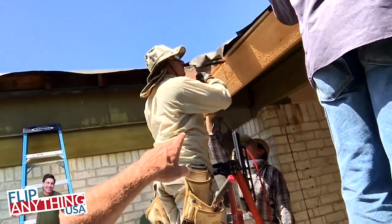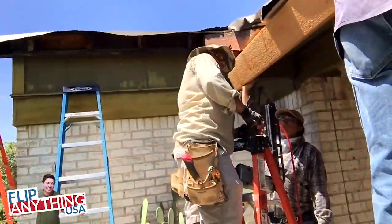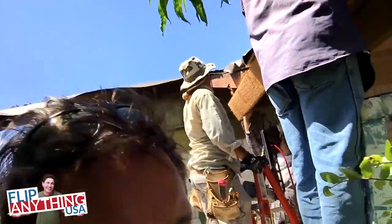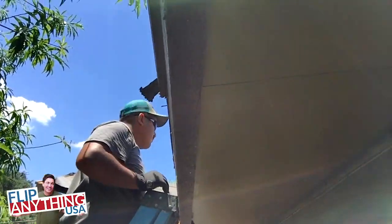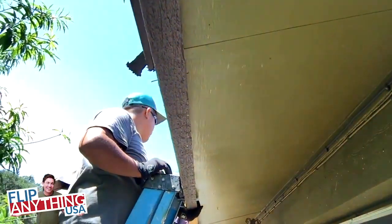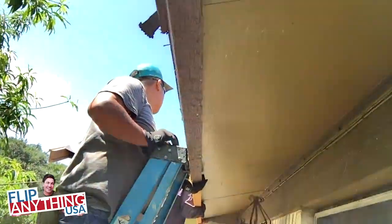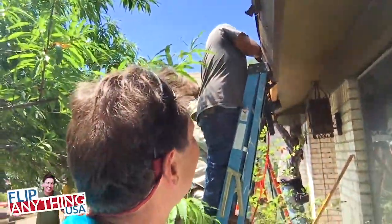Here, do this real quick. Eyeball it this way and see if it looks like you're coming out this way. I can't tell from there. Let me look here. It doesn't look bad. It looks like it has to come in some. Don't nail it. If you're going to nail it, better nail it way at this end because it's got to push up quite a bit. He can't see what I see from back here, but after he nails it, I can show him what I'm seeing. Wait, push it up.